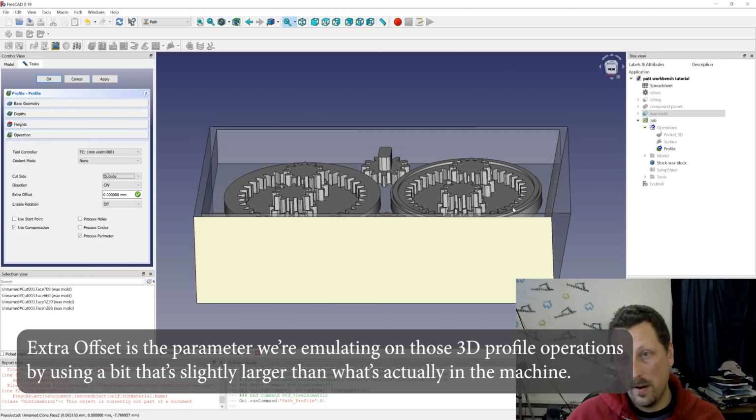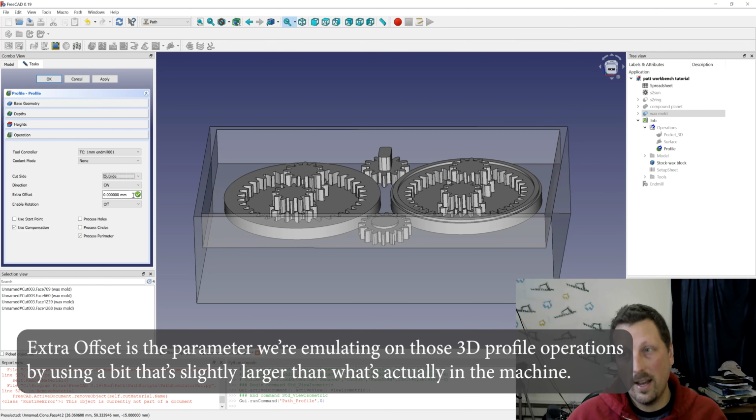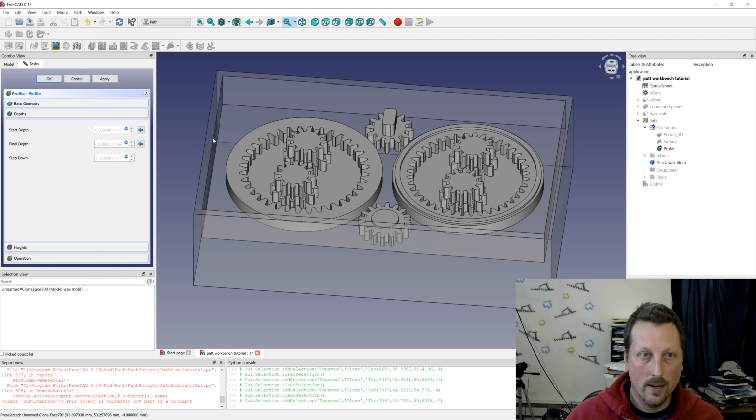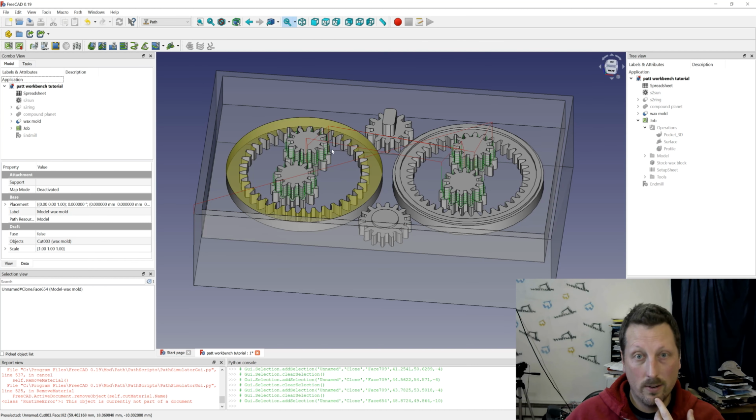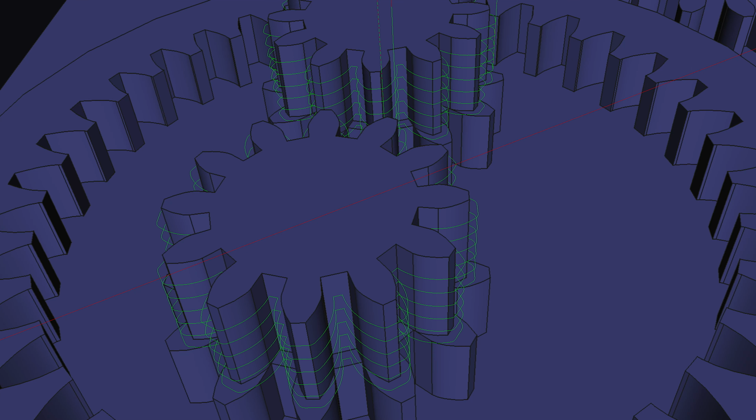Extra offset. So on this one, you could say, hey, leave a 0.5 millimeter, and then you could profile again without the offset, but we're not going to do that. I should be able to click that, set it to start at -4, and then if I click right there, that tells it from -4 to -10 to cut this profile. So now if we do that, it's going to generate, see these profile where it just cuts it out. So that's cutting out the actual teeth here.